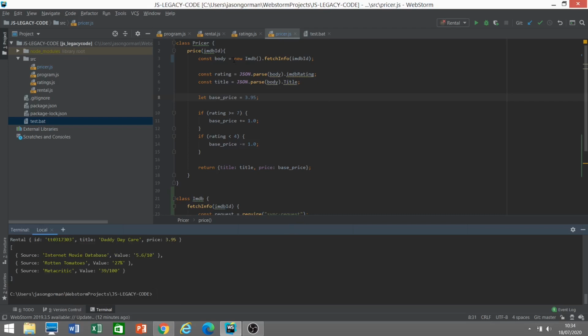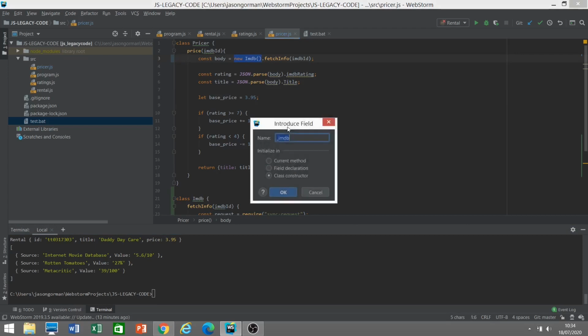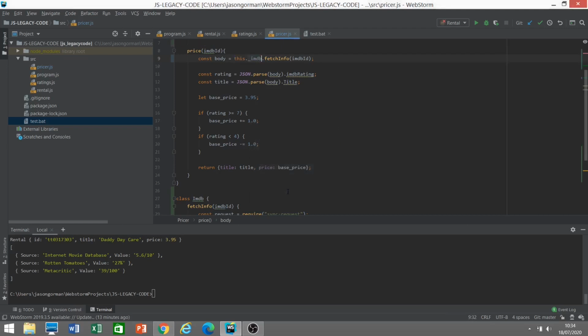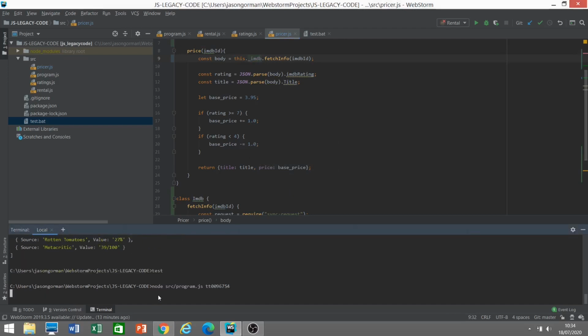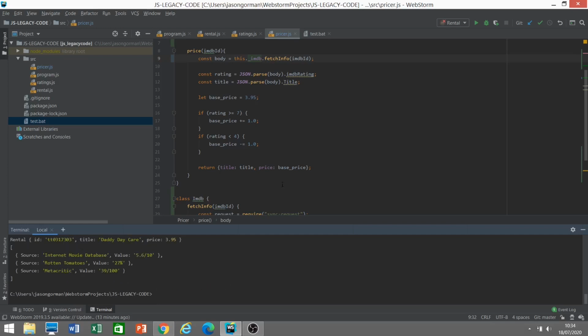Now what we want to do is we want to inject this in. We want to use dependency injection to make this dependency swappable so that we can stub it for our tests. So let's first of all introduce it as a field, which will instantiate in the constructor of the class. Okay, that's looking okay. And retest. Even if it's automatic, don't take no one's word for it. See the code work, even if you have to test it manually.